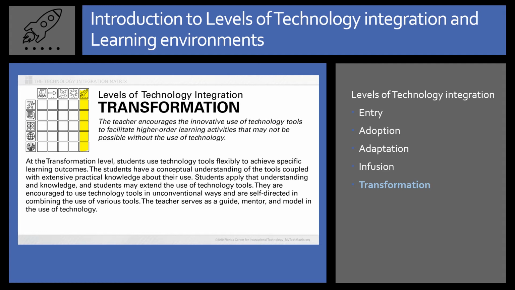And finally, in transformation, these are activities that could not happen but for technology. These are going to facilitate the highest order of thinking skills. Students are going to recombine their knowledge. They're going to use technology a little bit more creatively than they would have in the earlier stages of technology integration.